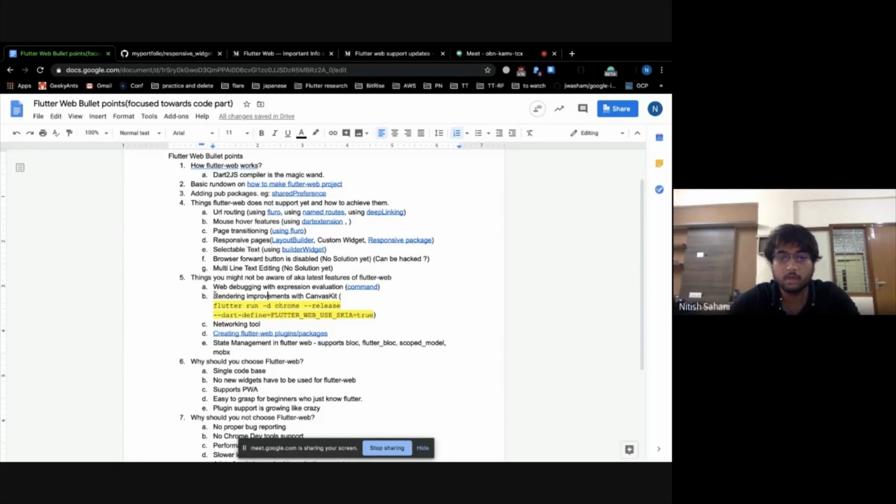So what they have done is that you can omit that step of compiling your Dart code to JS, and you can actually run your Skia engine on your browser itself using WebAssembly and WebGL. You don't have to do much. Instead of normally doing flutter run -d chrome, which will automatically do the Dart to JS step, you just run this complete command, and it will just run the complete Skia engine on your browser itself, and the UI performance improves by a lot, I guess.